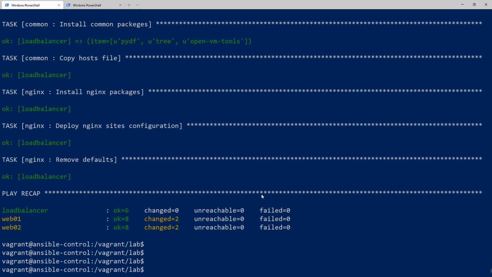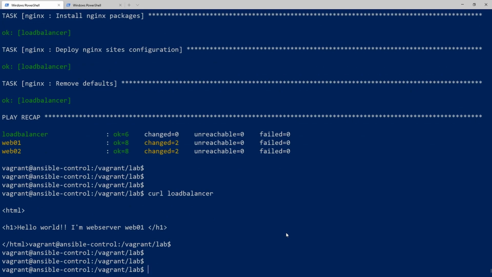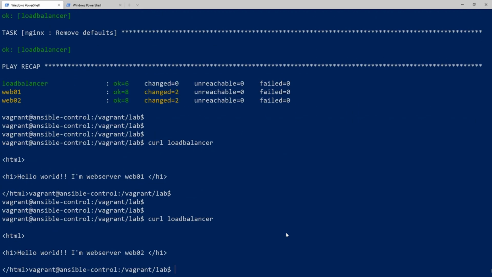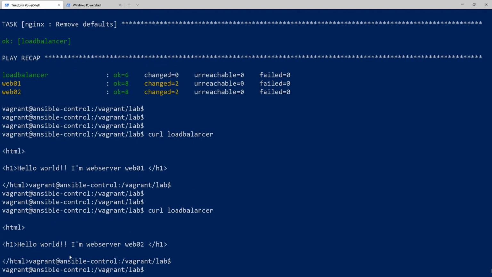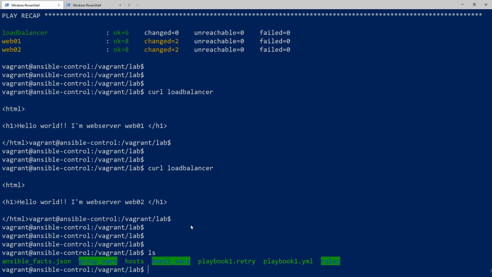Anyways, the play ran. Now when I curl the load balancer, we can see hello world, I'm web server web01. I'm not sure if that's what I was expecting. Again, hello world, I'm web server 02. I'm expecting to see the I'm special message, and I'm not seeing it.